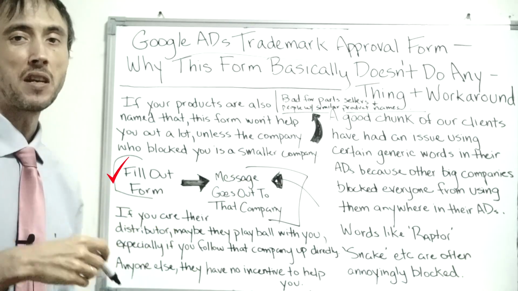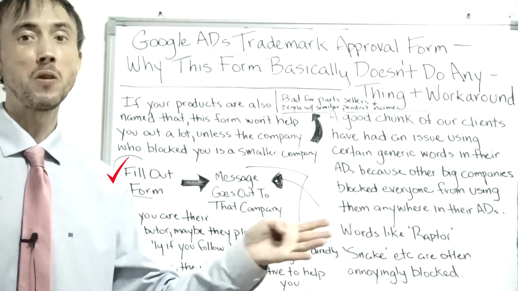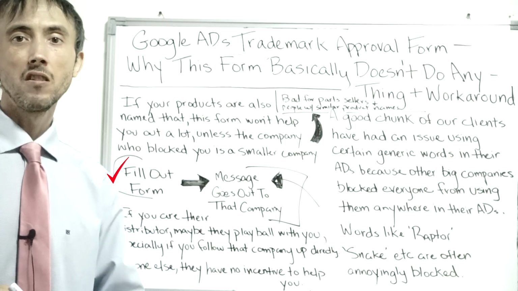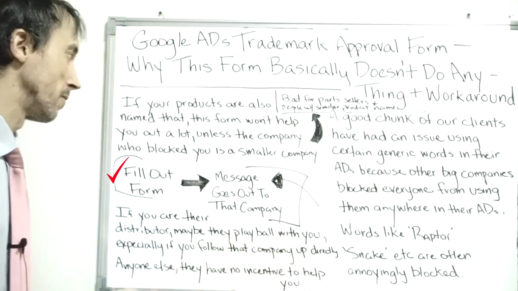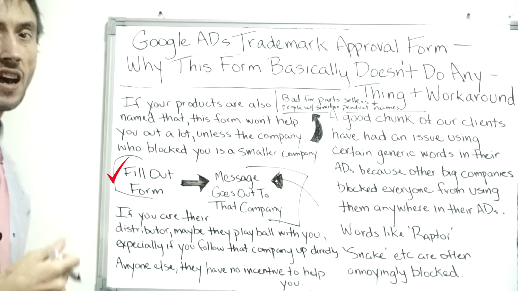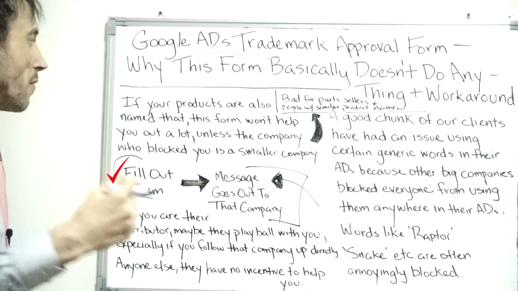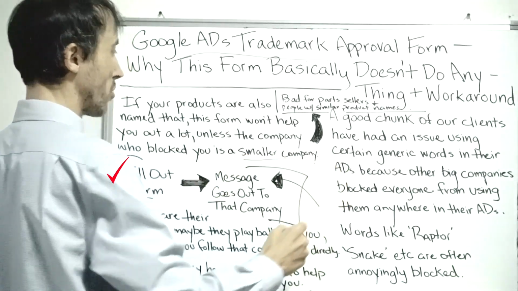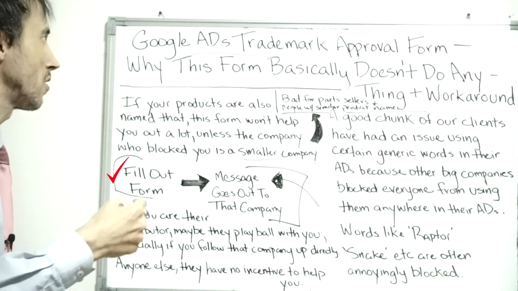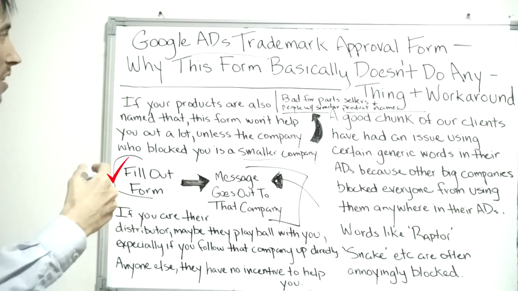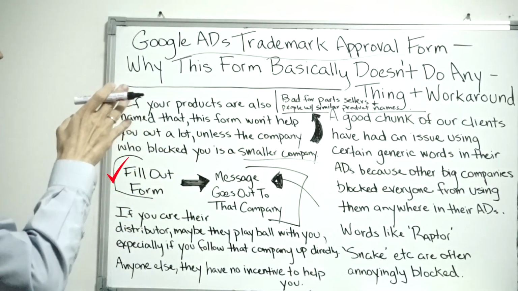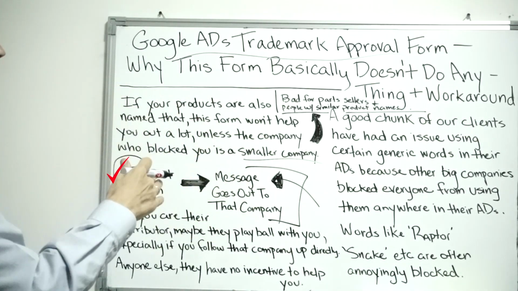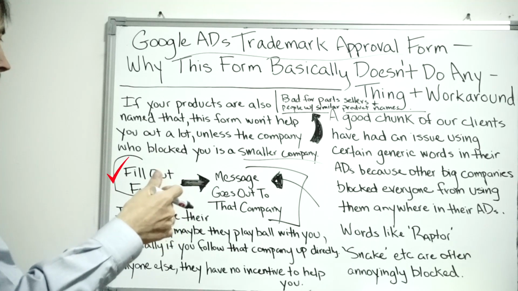And if it's a big company, you're just not going to get a reply because the company's too big. You're not going to get through to the person who has the authorization to allow you to do it. So you're just out of luck for pretty much any big company. If it's a smaller company who holds the trademark, you may be able to get some assistance to work around the trademark issue and get that trademark in your ad, whereas you couldn't before.